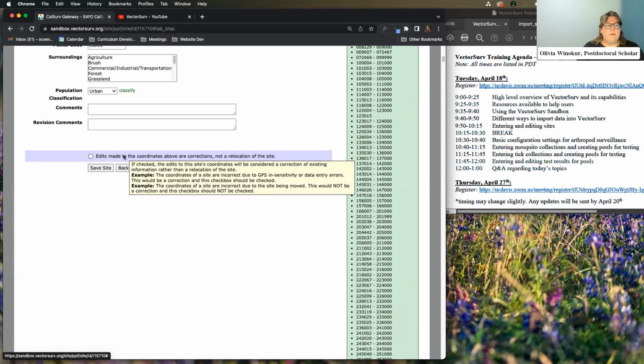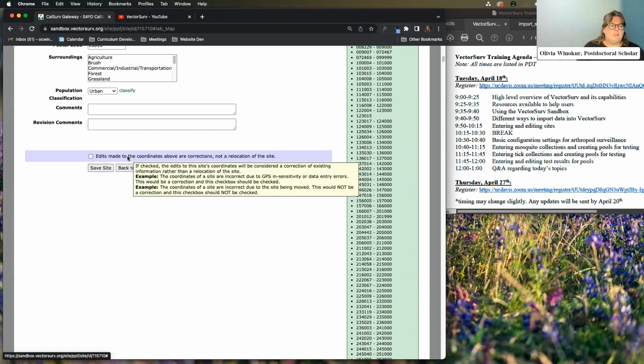Basically what that means is if it's a correction, we want to go in and correct all historical data that we've trapped at this site to make sure it's actually reflecting that the trap is at the right site. However, if it is a relocation of the site, we want to say from this point forward, anything collected at this site uses this location. Historical data was still correct, and we were actually trapping at the sunup market.